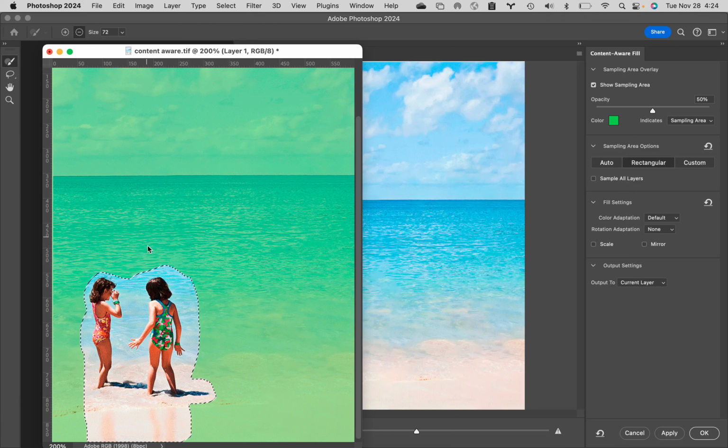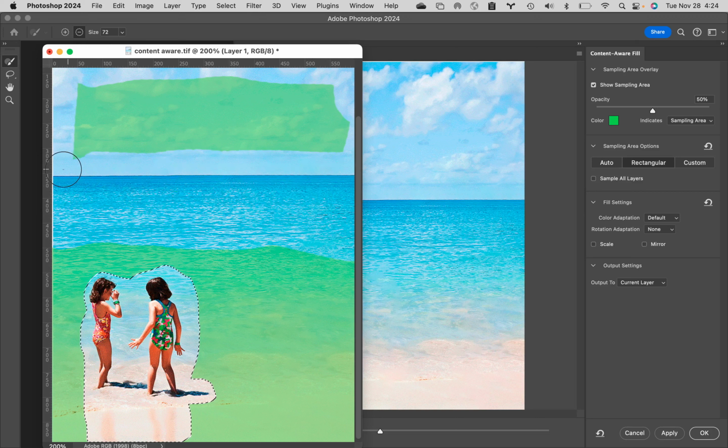In the overlay part, we could, so again, all of the beach and the sky go. They don't belong in any of this. There's nothing in the sky that's going to help you figure out what should be happening on the beach. So it should be only beach. Not only beach, it needs to be water that surrounds the little girls as well. So I'm feeling pretty good about that part.